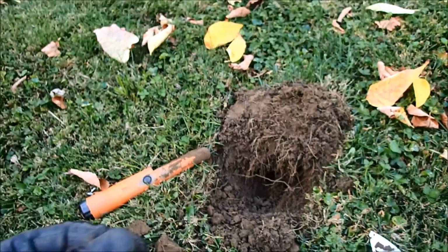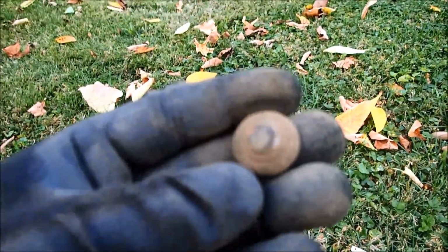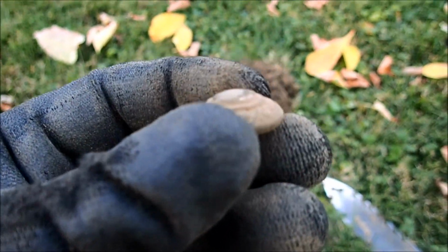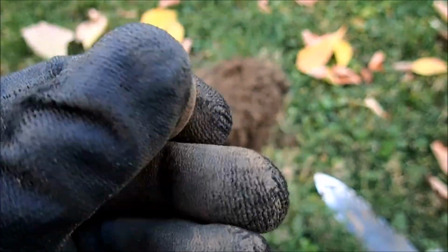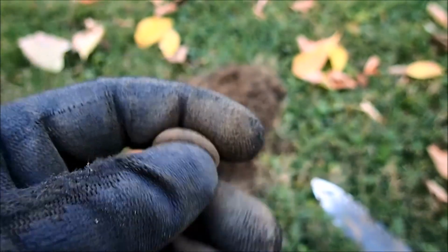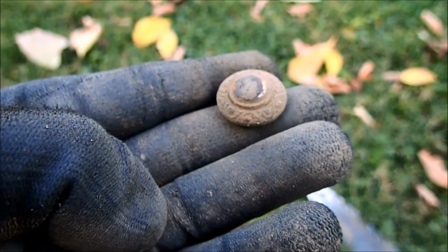Still over here by the house. Got it like a little nickel signal. Check it out. It's just a civilian decorative two-piece button. Reason I know it's civilian, you gotta rust it out in the back. But still, a cool little decorative piece.